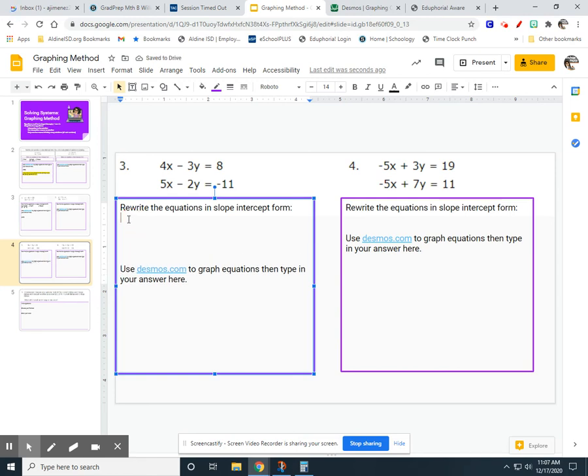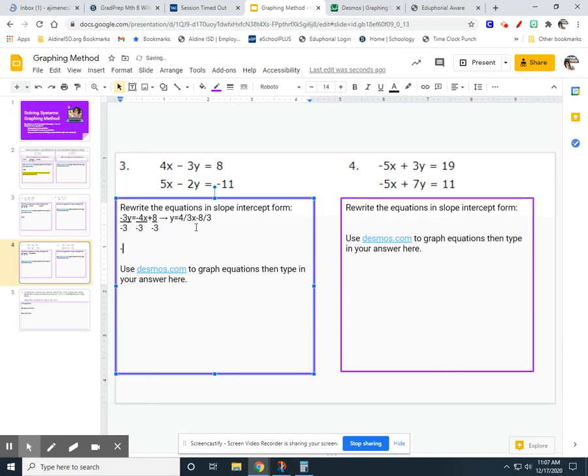Okay, this one. We're going to move the 4x, so that's going to become a negative. So negative 3y is equal to negative 4x plus 8. We're going to underline each one of these because we're going to divide them by negative 3, because that's the coefficient of the y. Negative 3, negative 3, negative 3. I'm going to come back up here, the underline, draw my arrow. y equals, two negatives make a positive, so positive 4 divided by 3x. And then minus 8 divided by 3, because the negative needs to go up at the top.